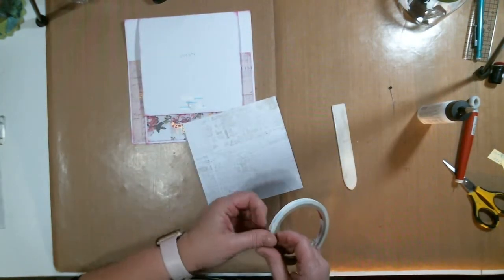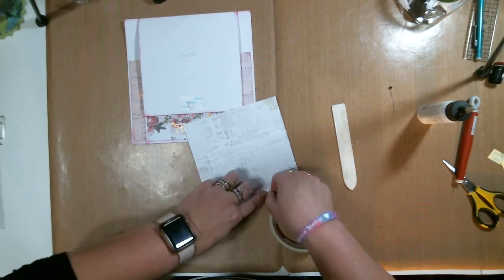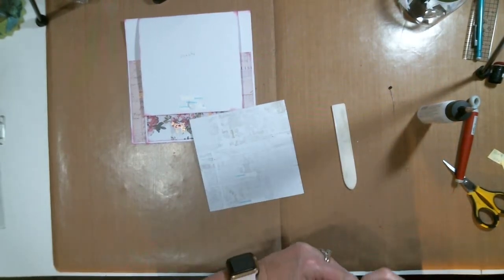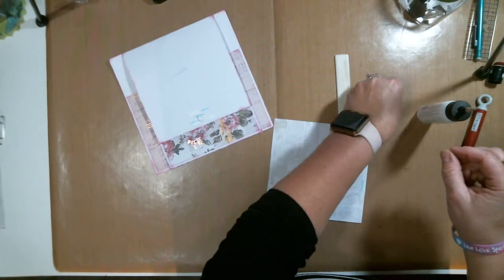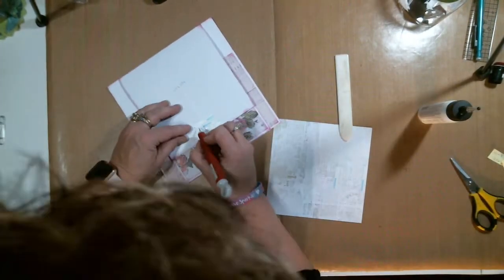Again, I'm going to put score tape down at the bottom to help stabilize the magnets, and then one little bit above it. Burnish all that. Oops, I didn't put the lid on my glue. You guys probably are laughing because I should have done that.